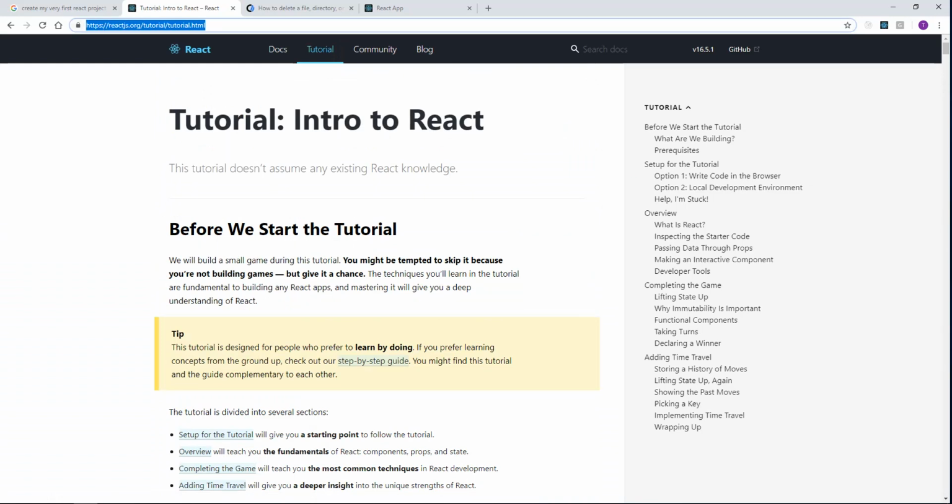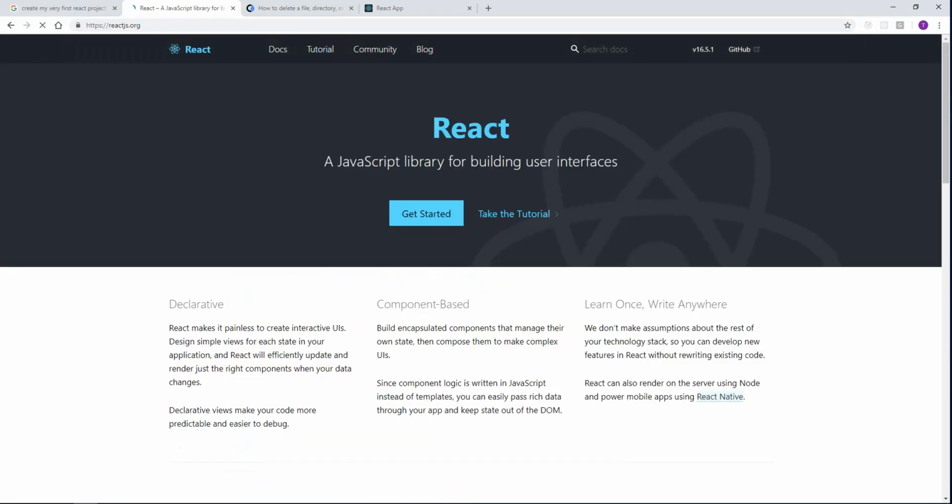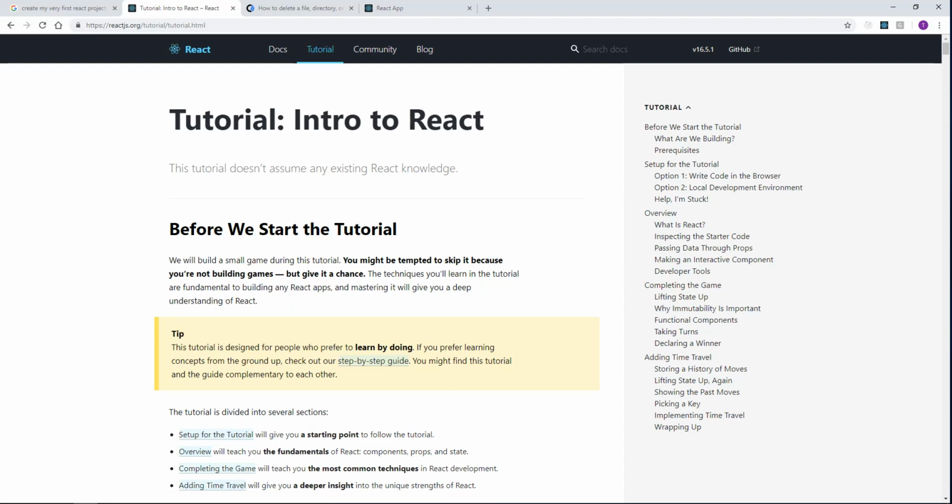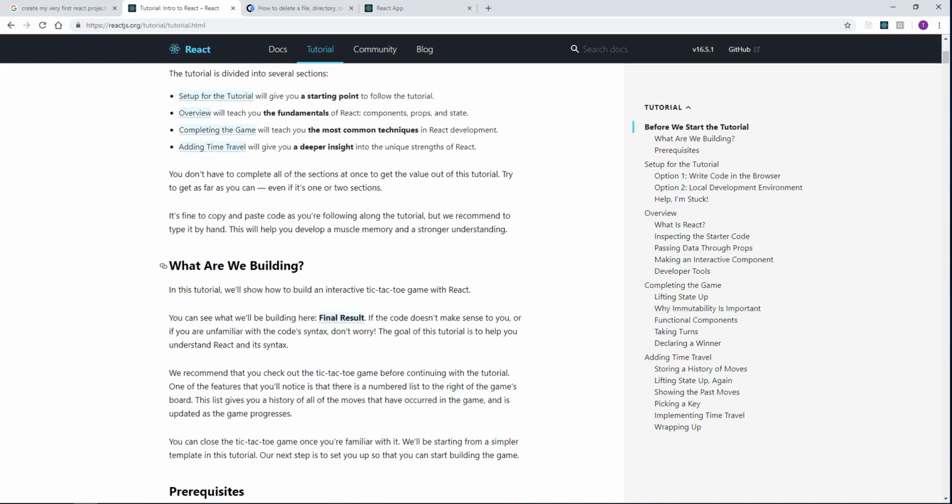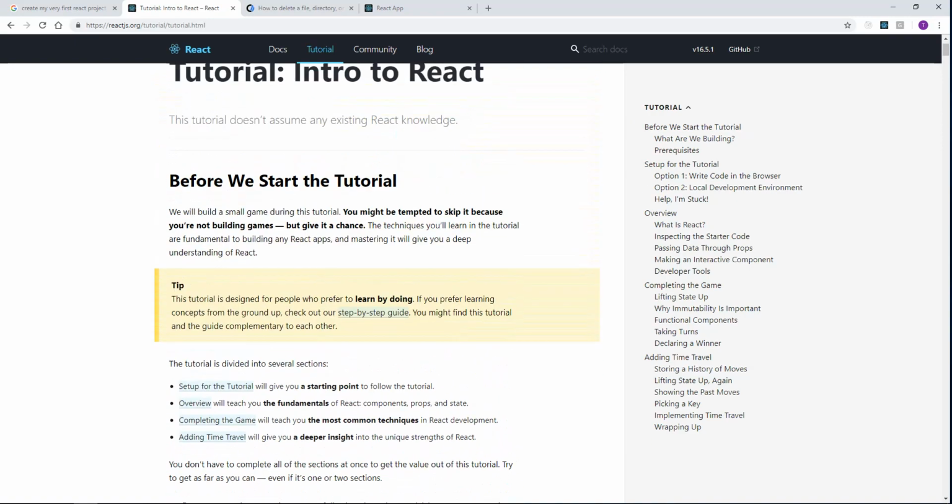There's reactjs.org, which is where you're going to go to first. And go ahead and click on the tutorial. They only have one basic tutorial from what I can see. I haven't delved into their site too much. But set up the tutorial will give you a starting point to follow.